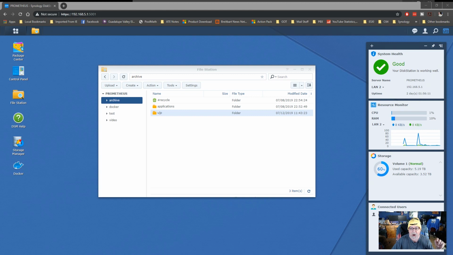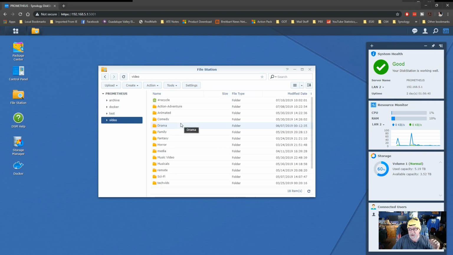Alright, so right now I'm on Prometheus, which is my Xpenology NAS running as a virtual machine under VMware ESXi 6.7 on the Dell R710. And it has a 10 gig networking card, and it has 6 drives, 2 terabyte drives in an SHR RAID. So what I want to do is copy some of these video files and directories from here onto the Synology Flash Station that Sasha has let us borrow for a while.